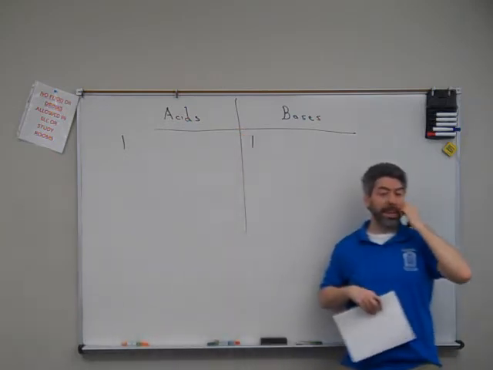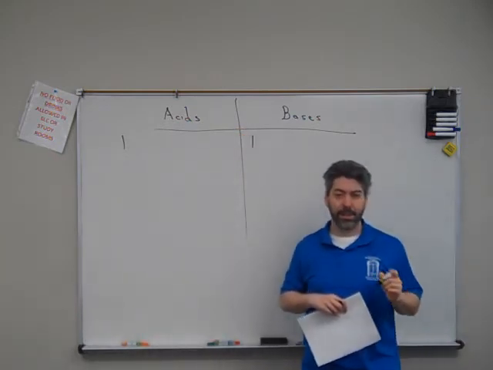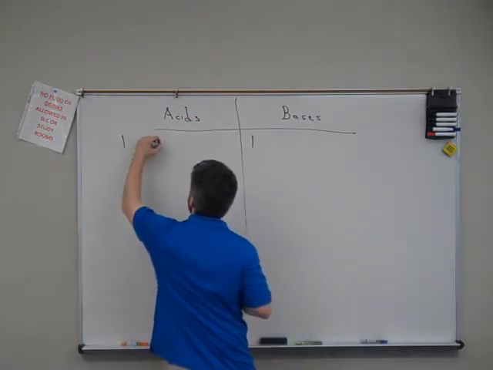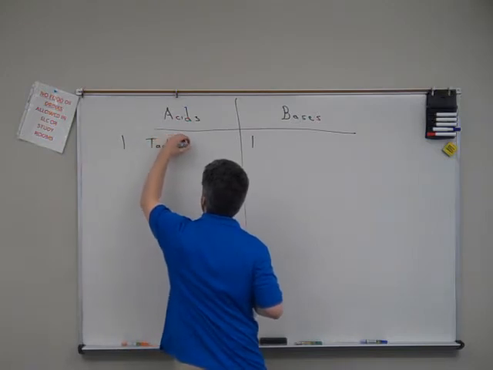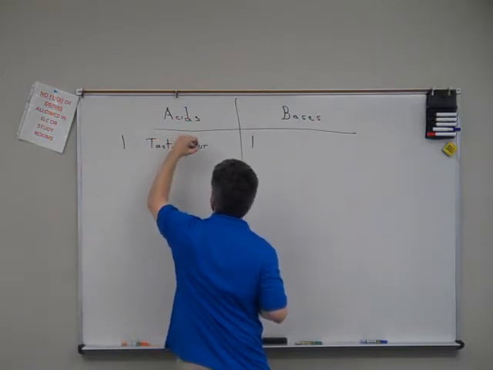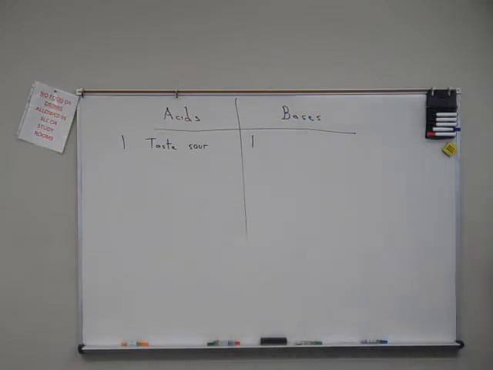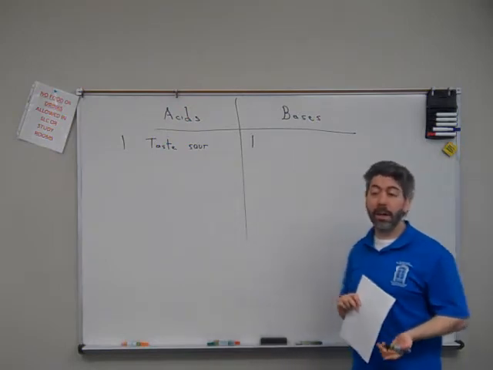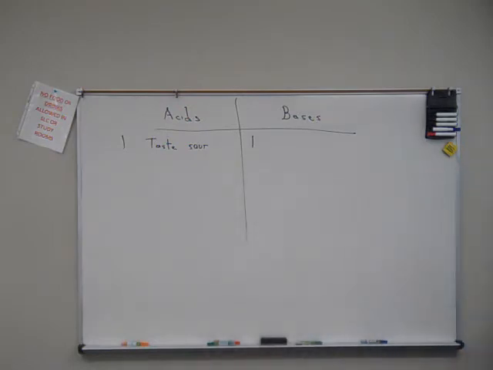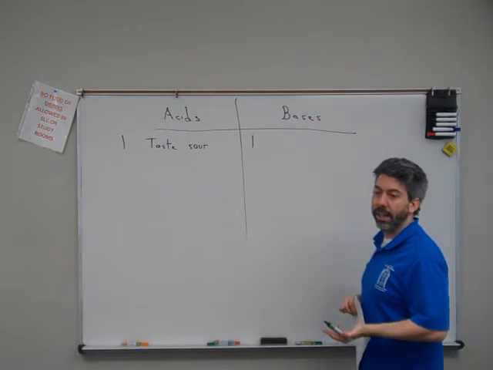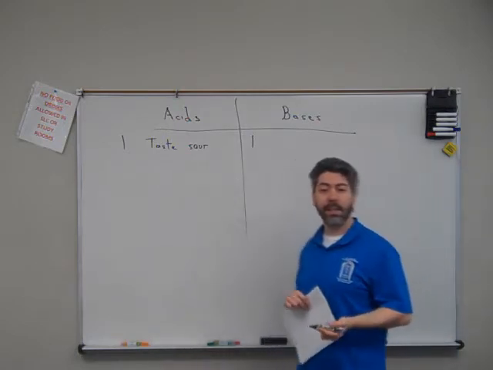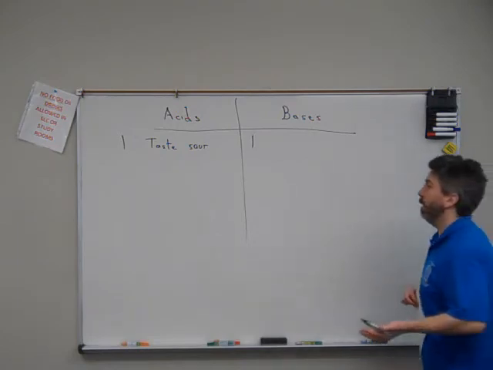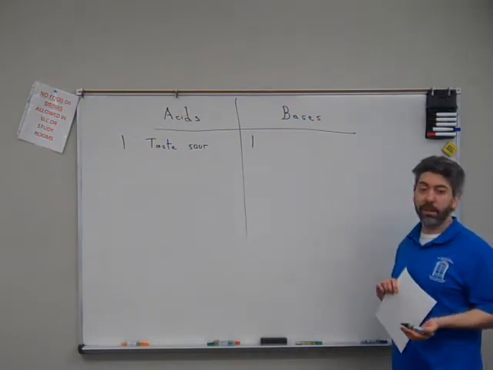What's one property of acids? Sour, yeah. They taste sour. Lemon juice is an acid. If you like sour candies, that typically has malic acid in it. There's also other acids. They taste sour and give a lot of fruits their characteristic tart flavor.